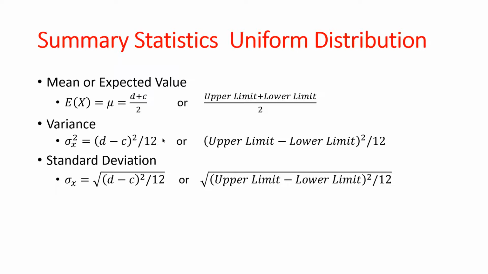Kind of like the binomial, right? The mean was pretty intuitive, the variance wasn't as intuitive, but we at least have a formula we know can always find the variance for a uniform distribution. And then the standard deviation, as always, is just the square root of the variance, right? That shouldn't be hard at all, up to this point, I should say. Okay? Questions on that? This part shouldn't be bad.